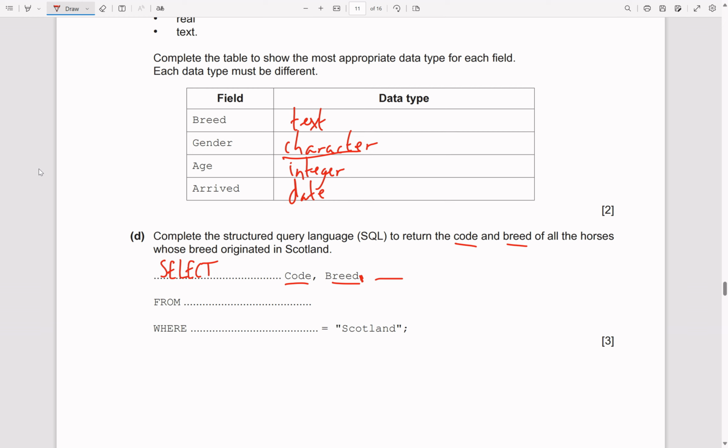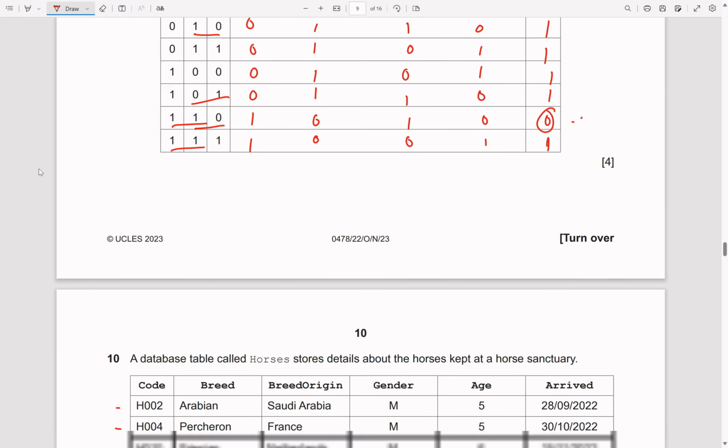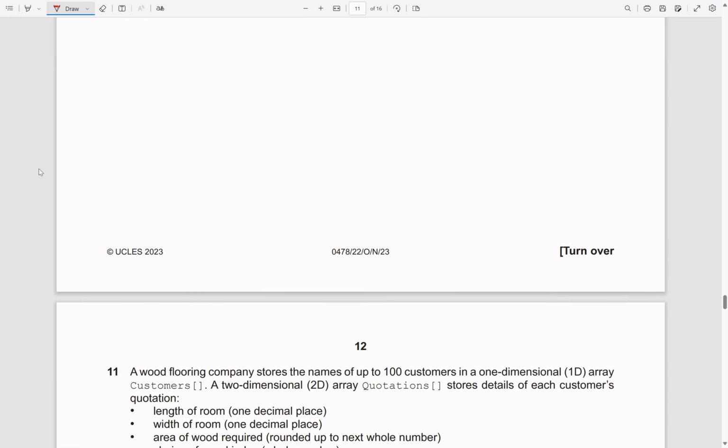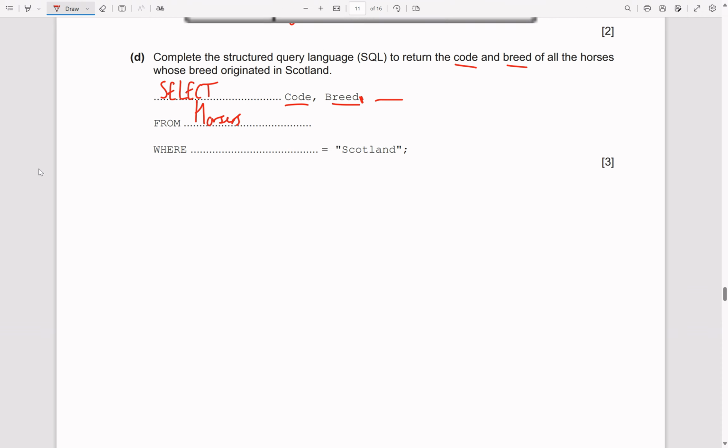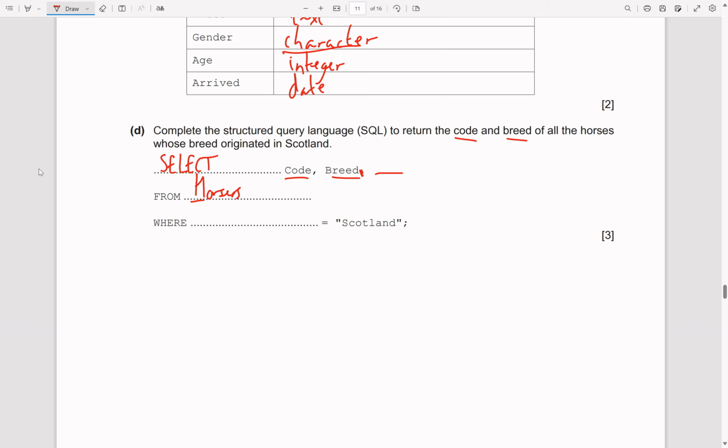I think the table is called horses, and probably that's going to be a big H. Okay, so big H. Although I think actually SQL is case insensitive. At least MySQL I think is case insensitive. So I think big H or small h would work. But of course, keep it the same as the question. Then we want to say, and I think this one is breed origin. I think that was the name of this field.